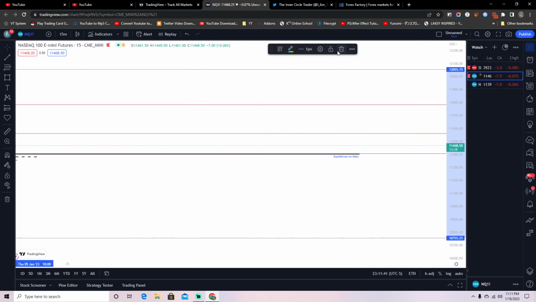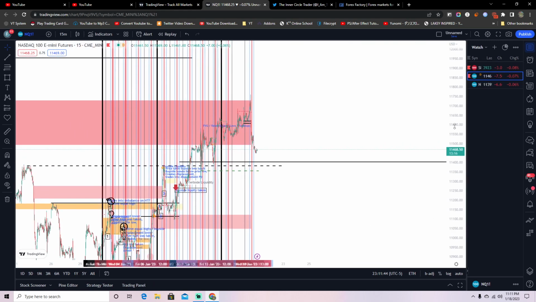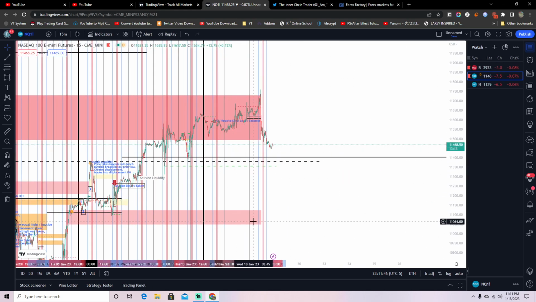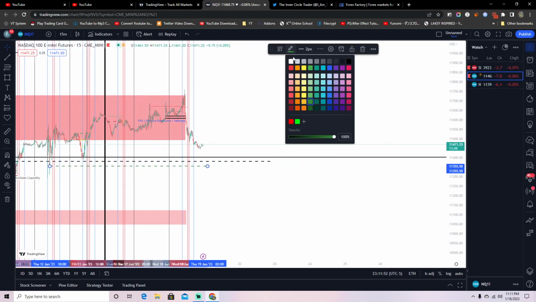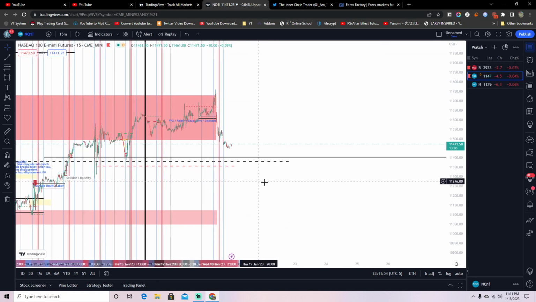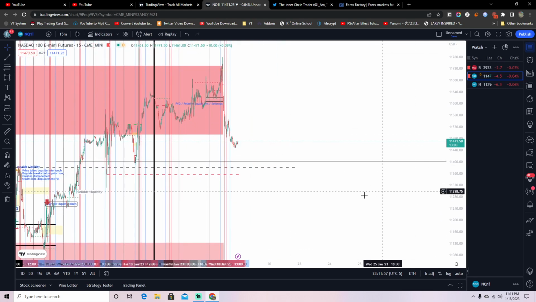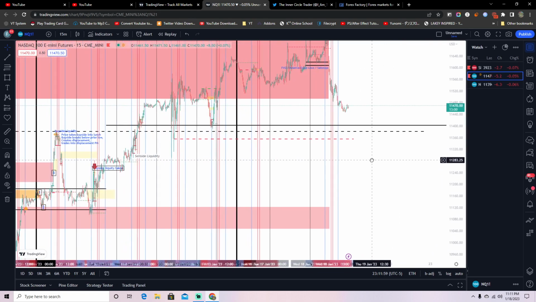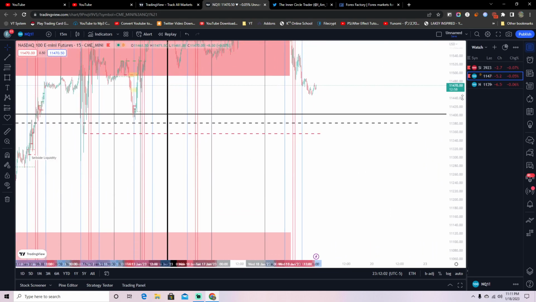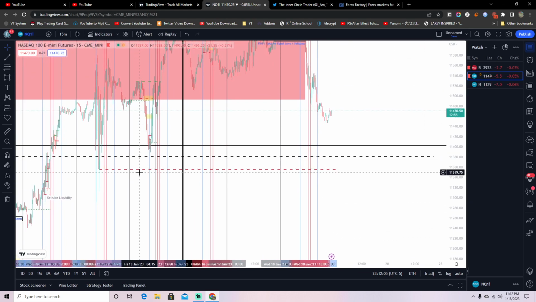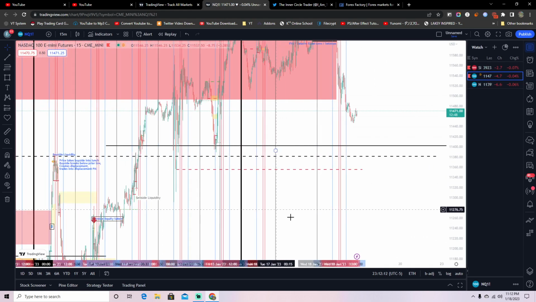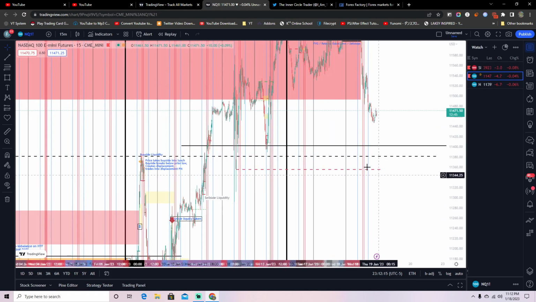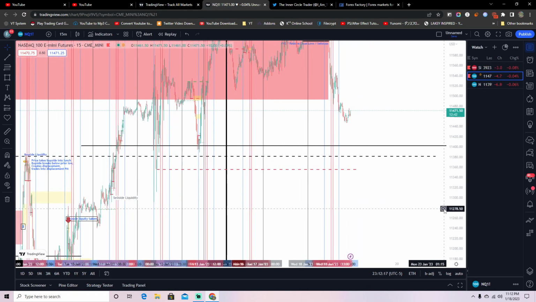Just delete this. So, if price trades below equilibrium, we're going to be in a discount, okay? Now, this low that I'm outlining, I'm expecting this to be a target for price to continue to. There's sell side liquidity below this low, and there's sell side liquidity below this low as well, okay? And then after it trades below equilibrium, I'm gonna expect lower prices.